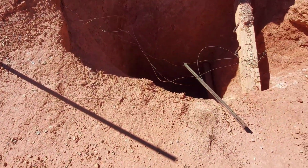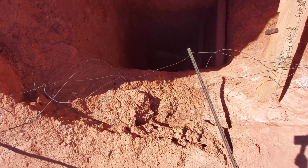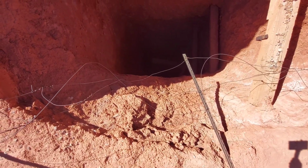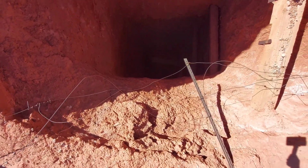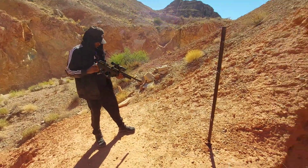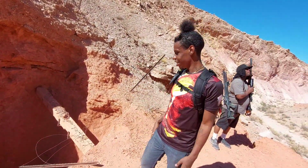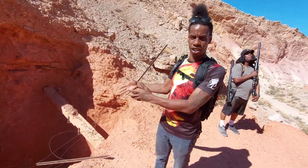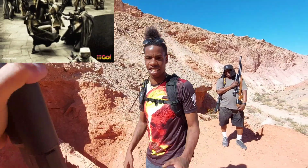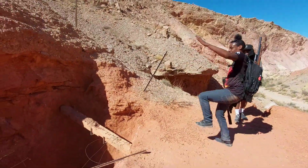All right, guys, check this out. Look at that. You see how deep that is? I can't even see down there. Hopefully you guys can, I'll have to watch the footage. That's crazy. As we're hunting, guys, looking for rabbits, found a mine. Isn't that insane? This is the real life Spartan death pit. Sparta! You know what I'm saying? See that and I just want to kick something down there.